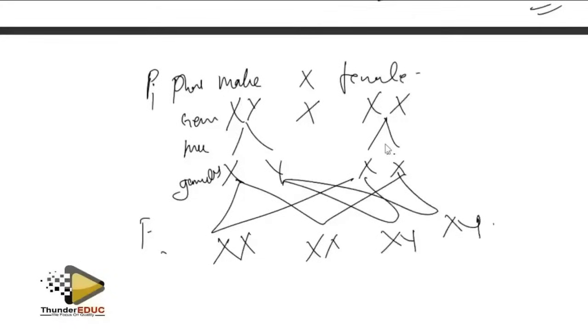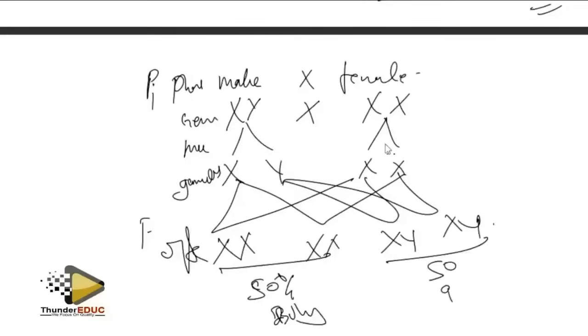So these are the offspring, meaning that you have a 50% chance of having boys and a 50% chance of having girls. Even if you have a boy here, the next time you have a 50% chance of a boy again. Even if you have another boy, in the next reproductive cycle you still have a 50% chance of having a boy. It depends on how you roll your dice, and whether you are lucky to have boys or girls. In this case, 50 boys, 50 girls.